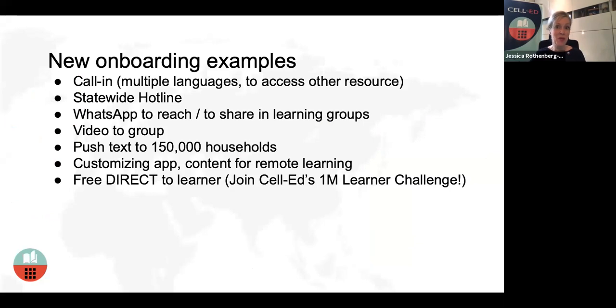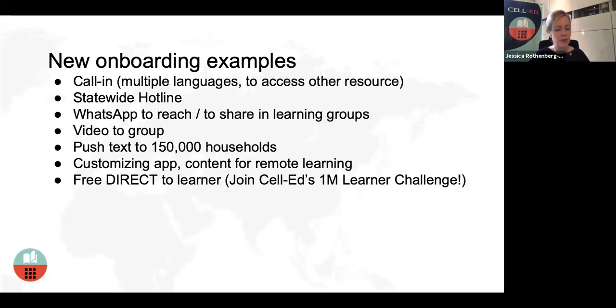So I wanted to bring in some onboarding examples because this is part of the fun. Making multiple options available to not only learners, but to program partners is really how we can improve programming and engagement, because no two learners are alike, no two program partners are alike, and in the field and on the ground, context matters. So what we found, over recent times and ongoing, is lots of different strategies for onboarding that we can provide when we start working together.